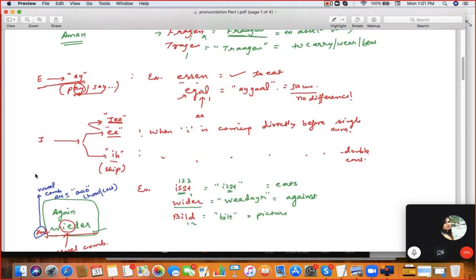I is having two sounds, long E and short E. Got it? Long E and short E, again the same story. Now see, this egal is clear now after a one consonant. Okay? Egal is clear? Correct. So now I is having two sounds, long E and short E. Again same story, you have to do the counting. After I, if it is single consonant, then long E, otherwise short E. So try to solve these three examples.